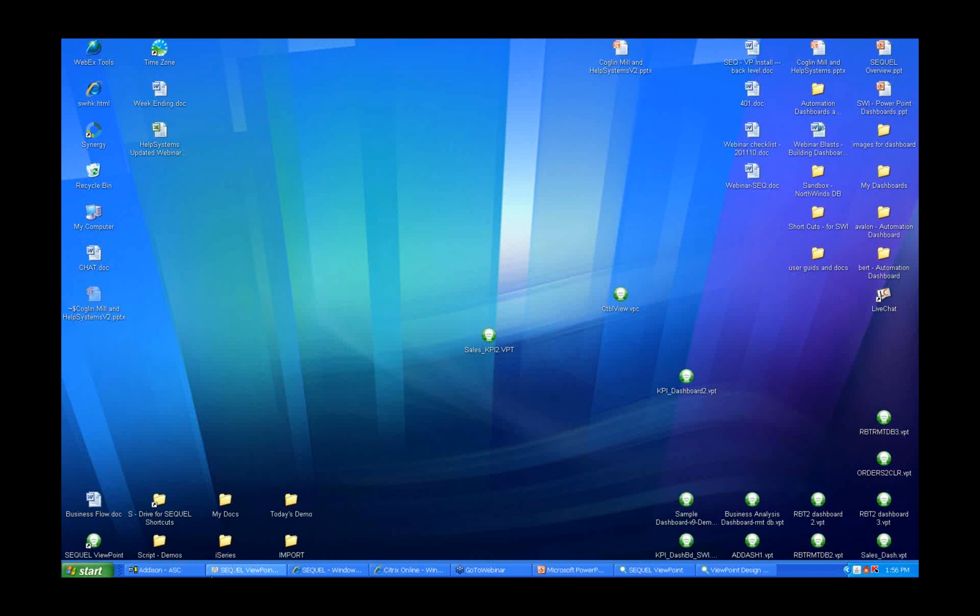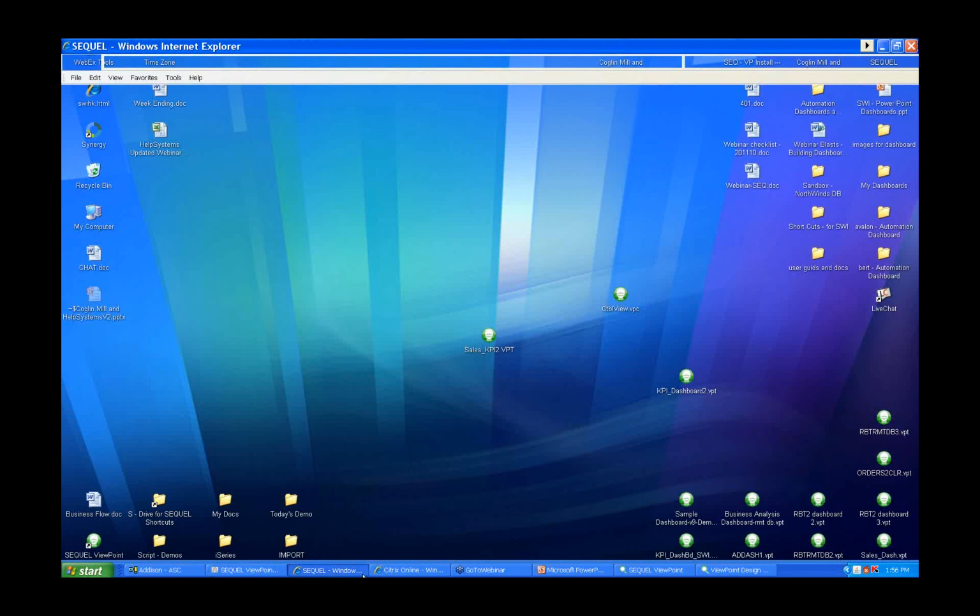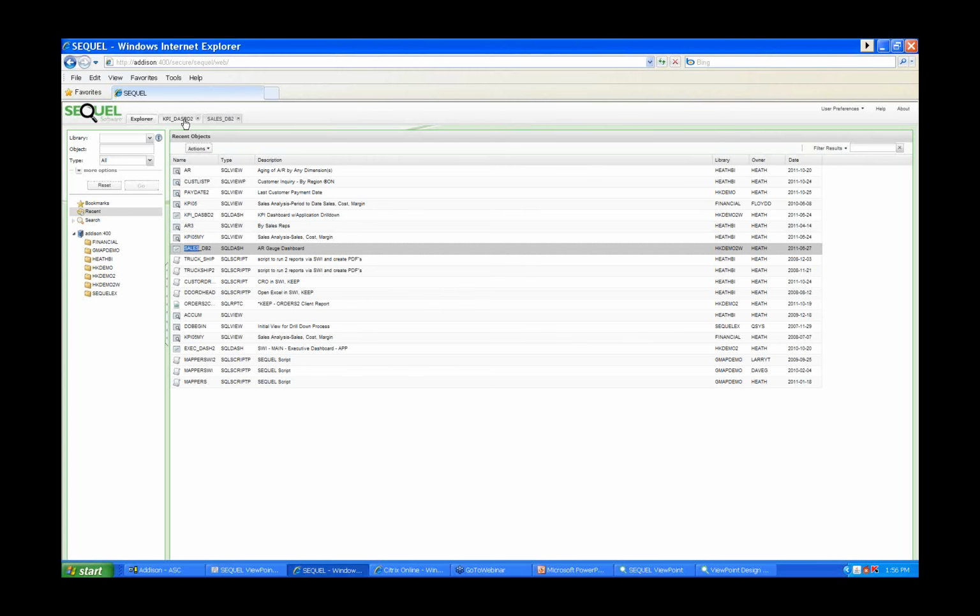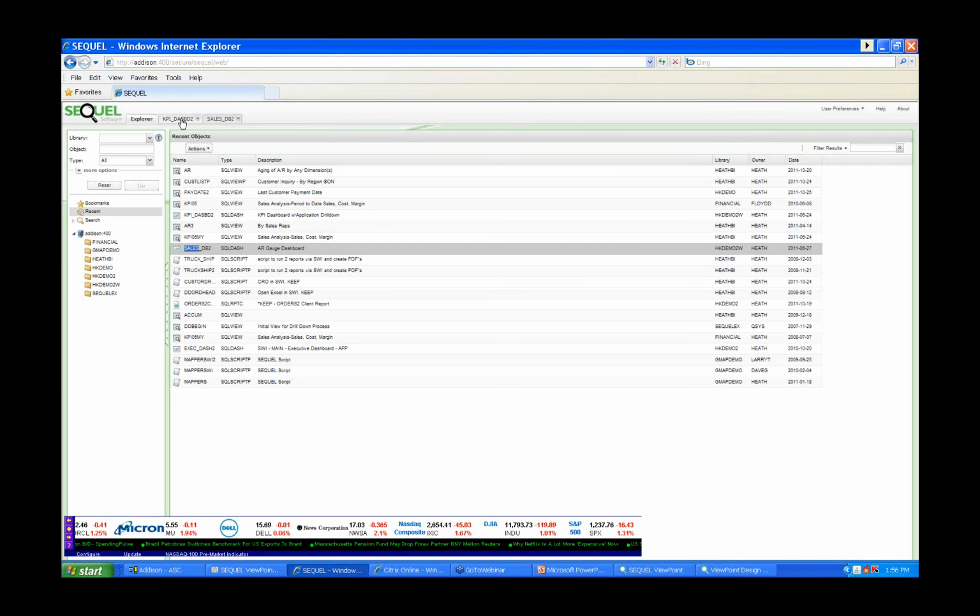All right, the last thing I want to show you, I'm not going to go too much more here, is dealing with the browser. Through SQL Web Interface, we allow you to access those SQL objects and the SQL data. I have a couple of pages ready up here. This is, by the way, using a new Explorer interface.